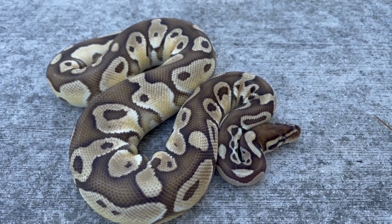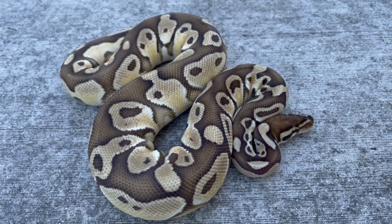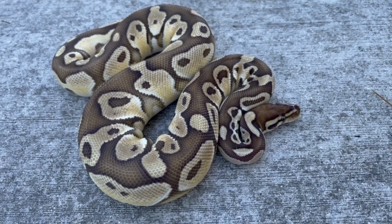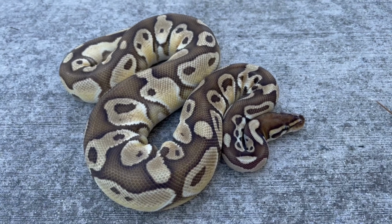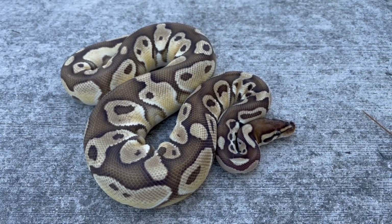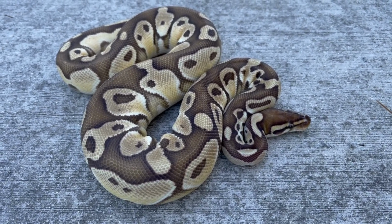Orange Dreams will make them much more orange. Lesser seems to also just really amp up the orange in there. And then of course, if you want to go dark, you go like black pastel or leopard, and you make a much more defined pattern, like a purplish look to it. So there's two ways to go with albino to enhance it. A lot of people thought albinos couldn't be improved, but that's so far from the truth. I'll show you what an Orange Dream or possible super Orange Dream lesser albino looks like in a minute.